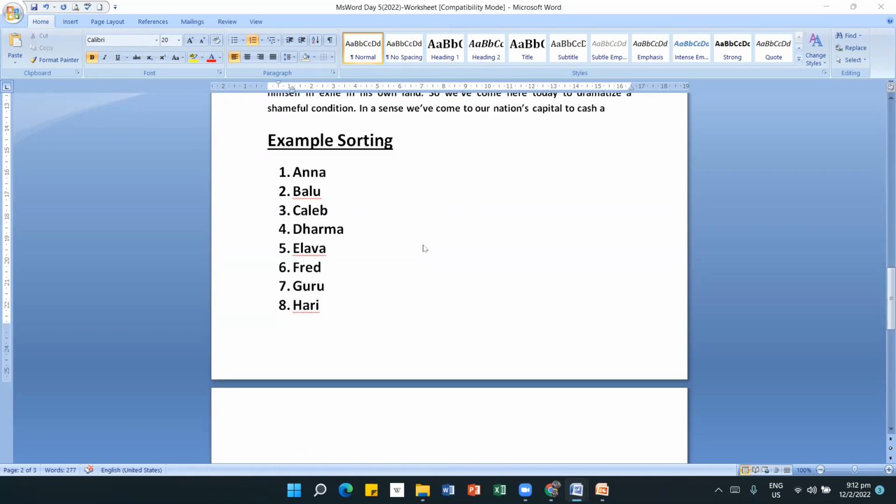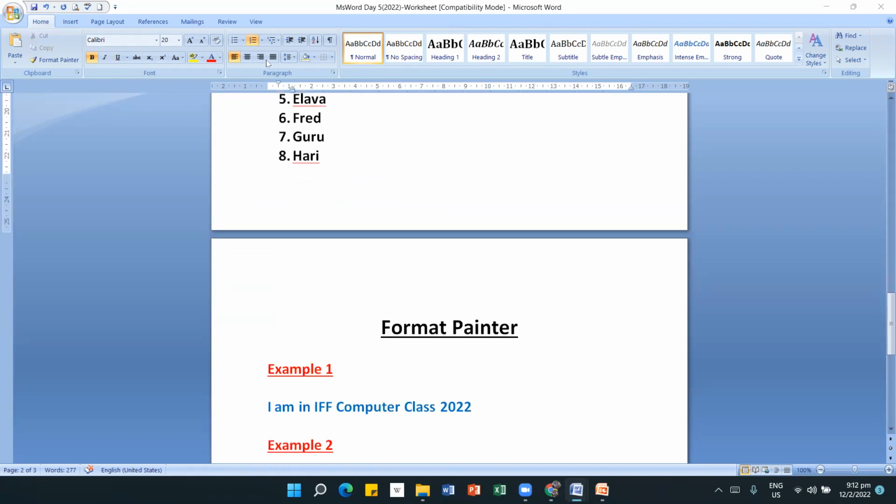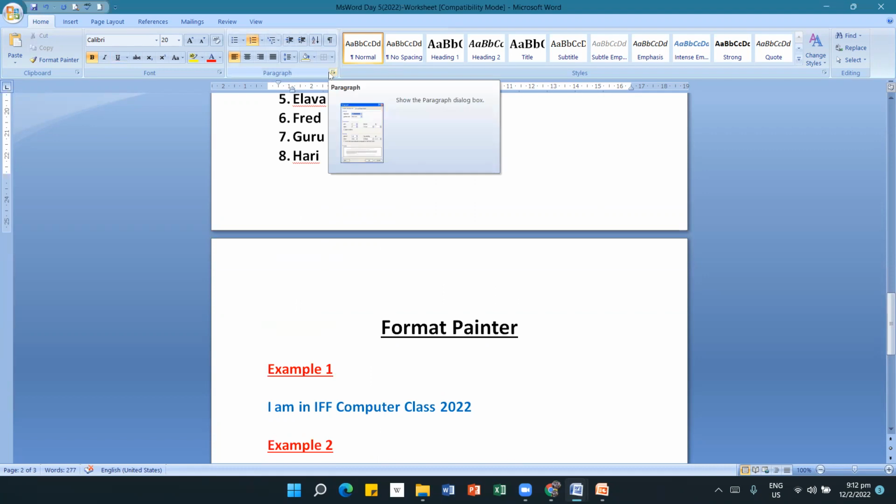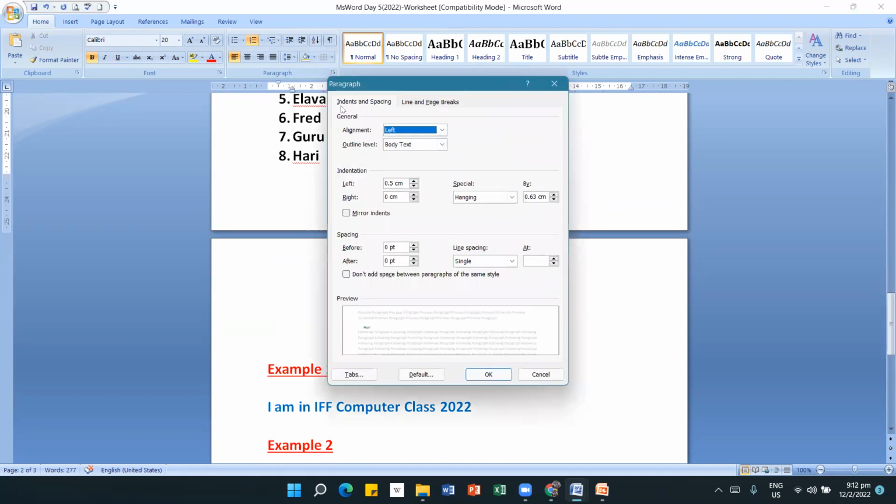Next we will learn how to set the tabs. To set the tab, look at the paragraph group at the right bottom corner. There's a small icon here. Click on it. You get this window, which we used previously for the line spacing. It's the same window, and you can see there's a tab.